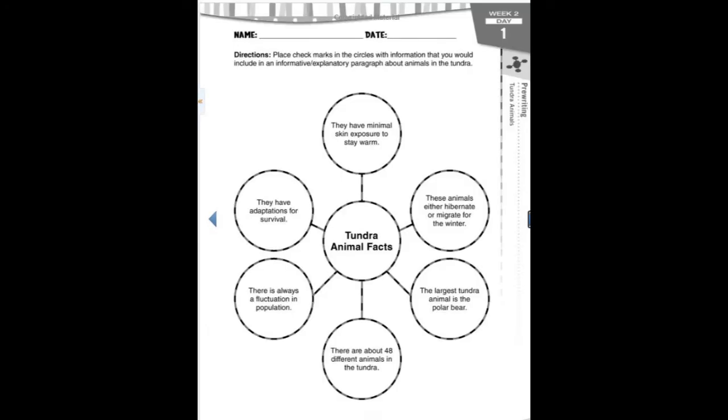Here's the language arts page. It's about animal facts, but it's a language arts page, and it shows you how to brainstorm your writing. There are different writing exercises on each page to get the children used to the different ways you can form a paragraph, form a story, form an essay.